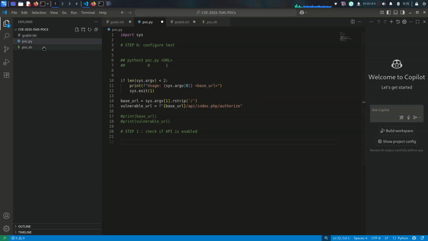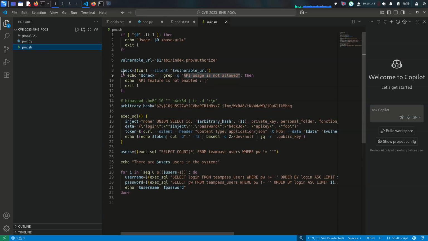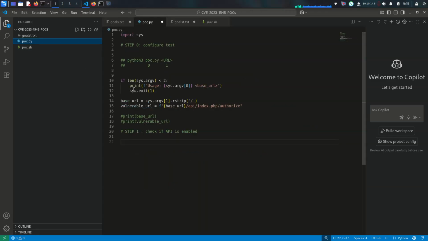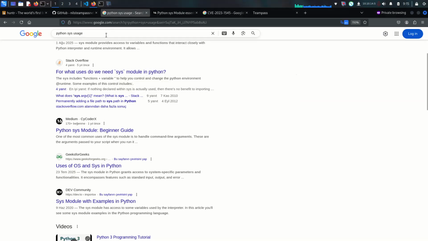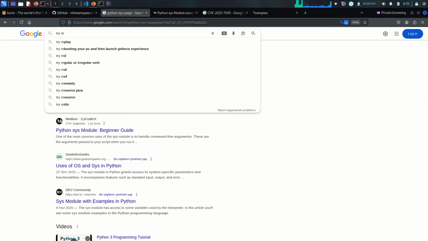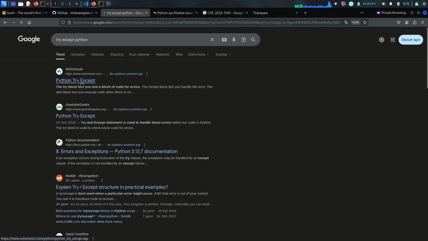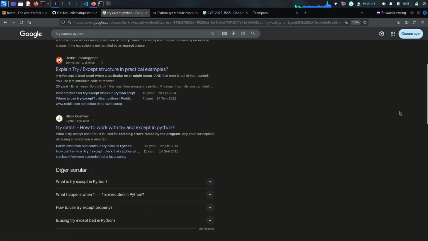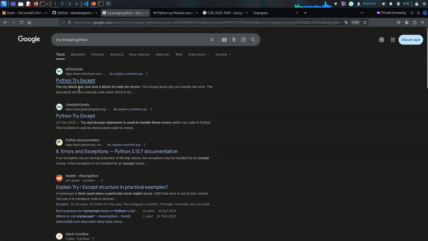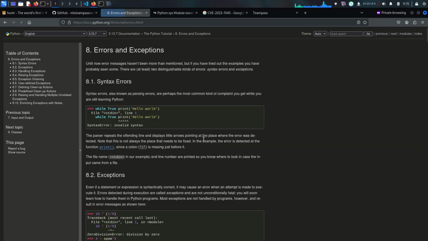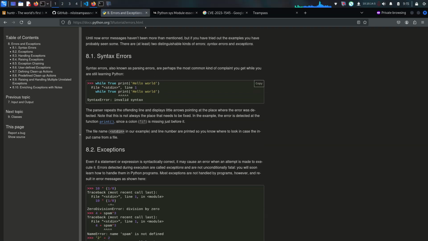So in the bash command they are using here if, but we can also use it here if, I think, but let's just use try and except. For this one you can just search try except Python, and you will see too many examples and how actually try and except is working. You can just go to the Python documentation. Of course, this is the best way to learn.